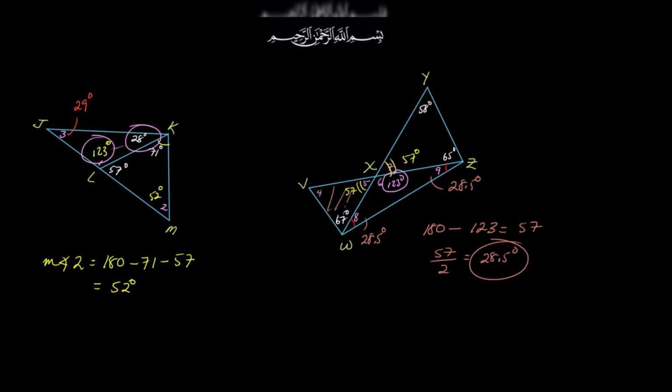So we can use this baby triangle over there to find the measure of angle 4. Measure of angle 4 is going to be simply 180 degrees minus 67 degrees and minus 57 degrees, if I copied the question correctly and did everything so far. So that's 180 degrees minus 67 degrees and then minus 57 degrees equals 56 degrees. So that's what I get, 56 degrees. So angle 4 is 56 degrees, like that. Ta-da! I think we're done.